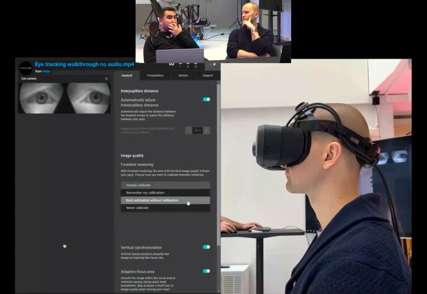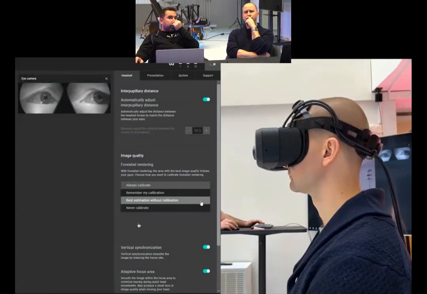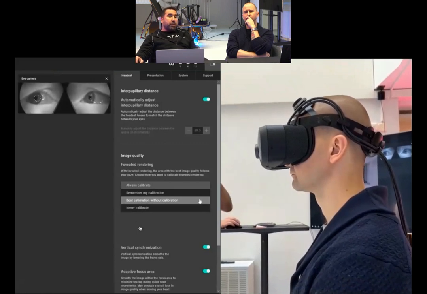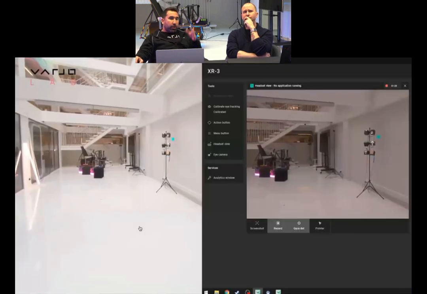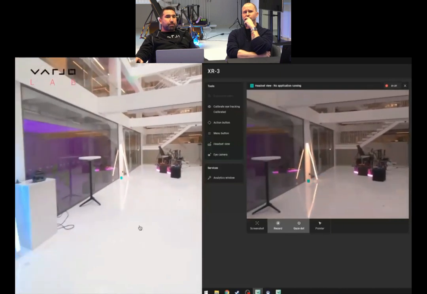This would be a good option. Or you can select never calibrate, which basically fixes the foveation only to the center of the view. It's not going to be moving based on the gaze. Okay. And this came out of a request from several users to be able to save the calibration.